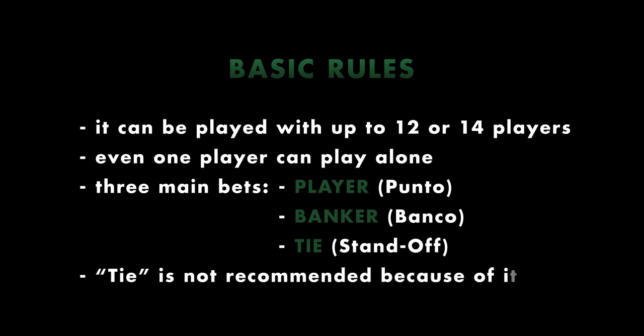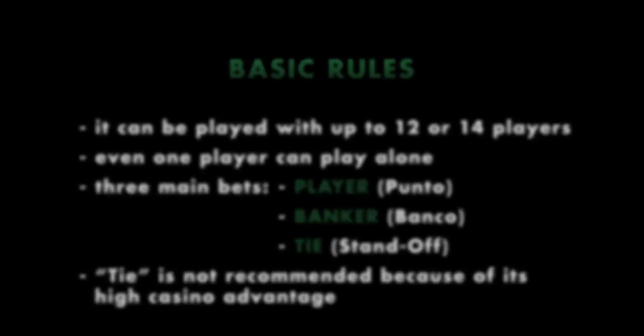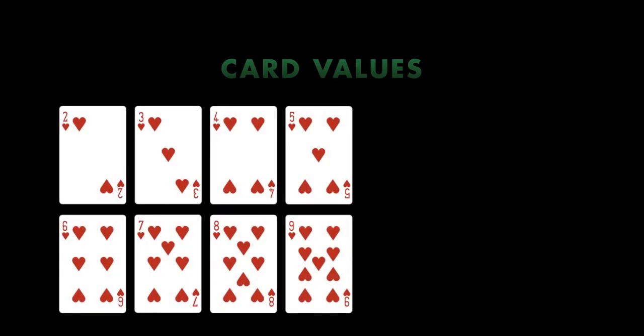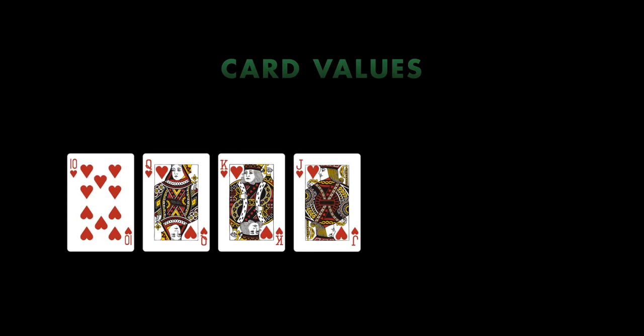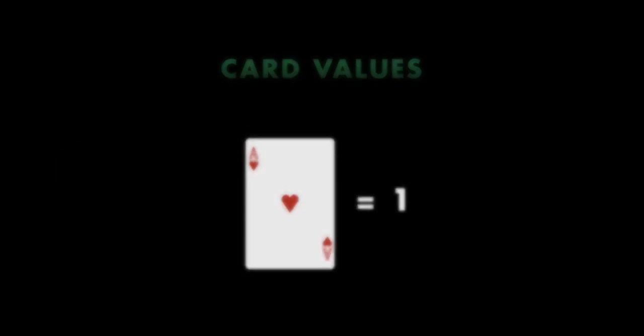Tie is not recommended because of its high casino advantage. It's important to know the card values in Baccarat. Cards from 2 to 9 are worth face value. 10s and face cards are worth 0. Aces are worth 1 point.